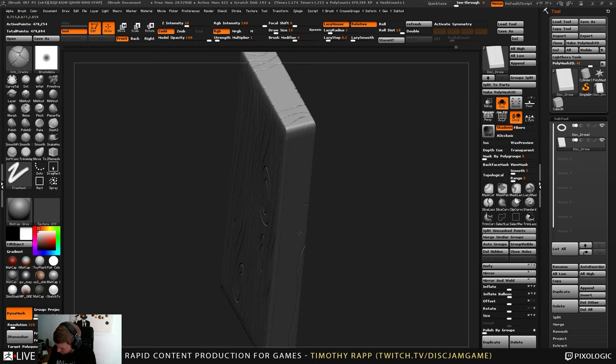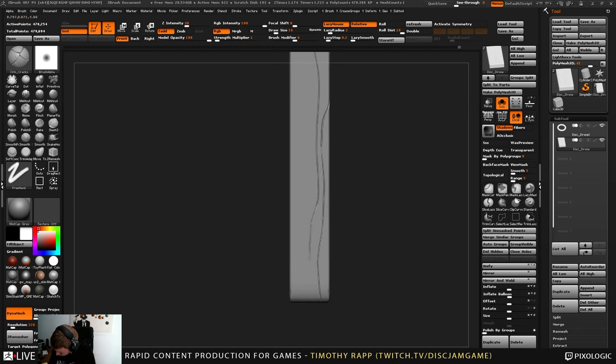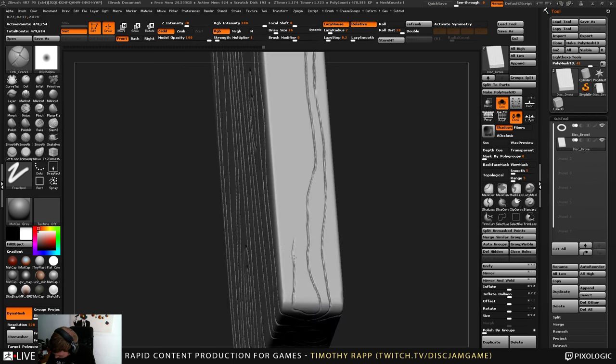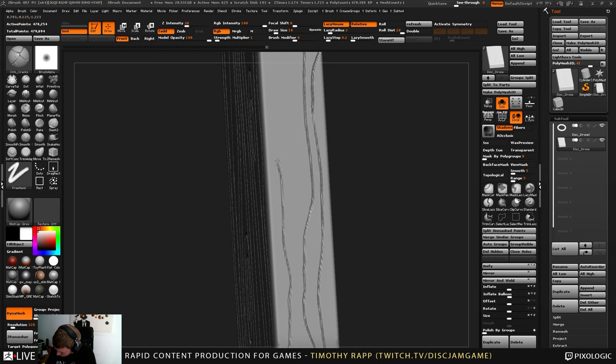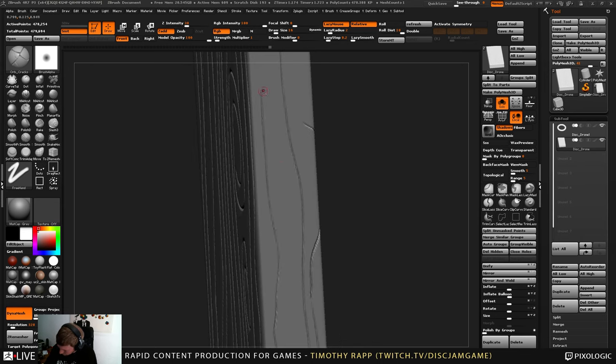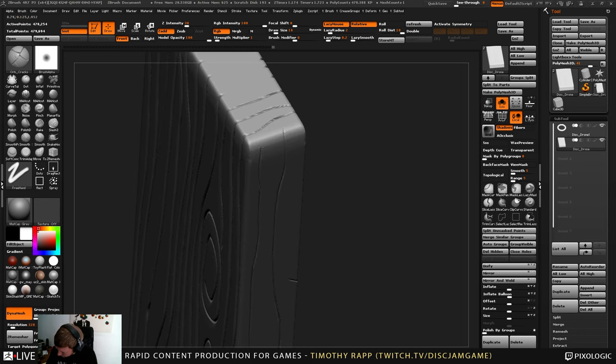It's hard to be random without being stupid looking. The patterns in the wood reference I'm looking at are so random and kind of natural and out there. If I start doing a little bit too much curve, it starts looking real dumb real fast.